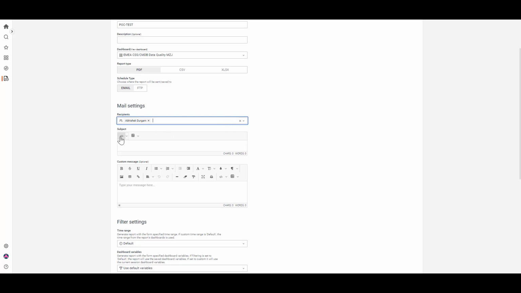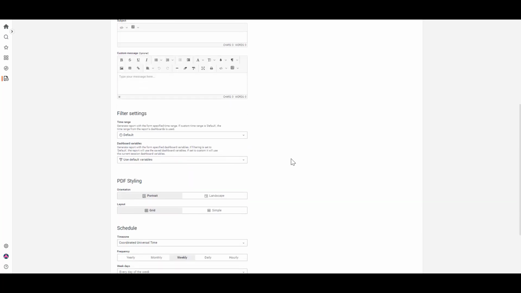For the subject, we can use some variables like report name, description, current date, start date, and end date. So we can write here the subject of the message, the custom message, adding pictures or writing with different letters and colors. We can use the same variables from here: report name, description, current date, start date, and end date.